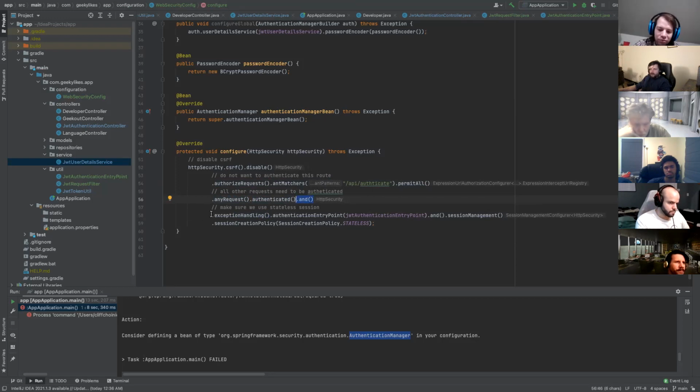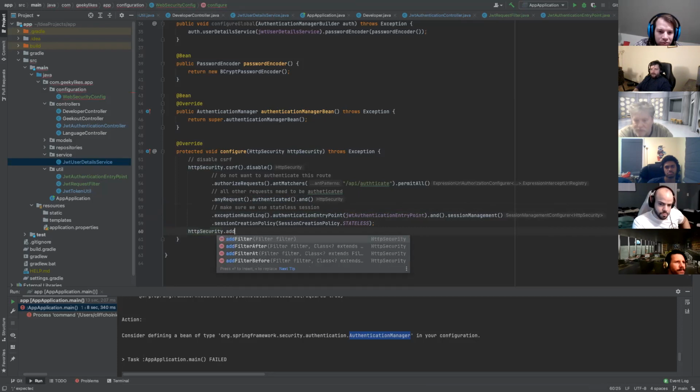Now we're going to do the exception handling setting. The entry point is going to be the JWT authentication entry point that we created. And our session management is going to be the policy of stateless. We don't want to use sessions. After that, though, unfortunately we can't use the and, so I'm going to do one more configuration setting: add filter before.